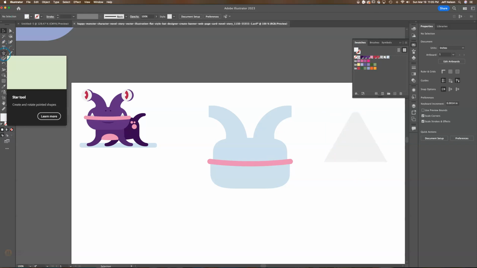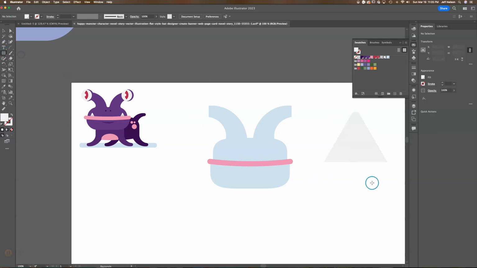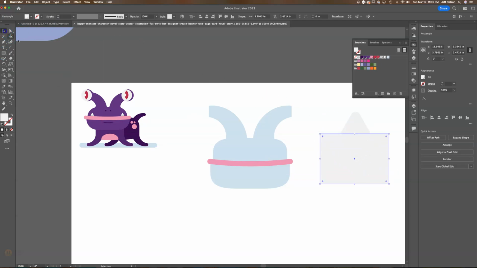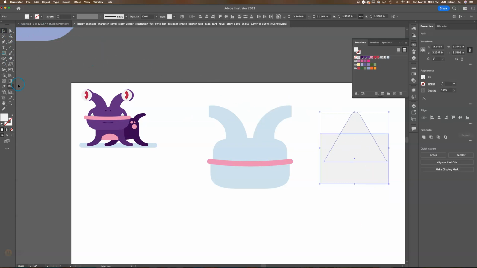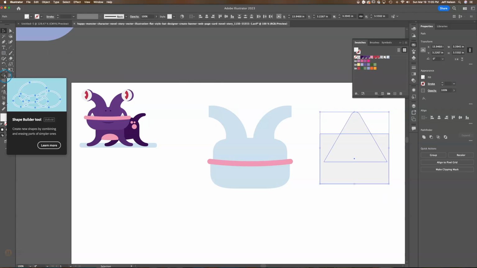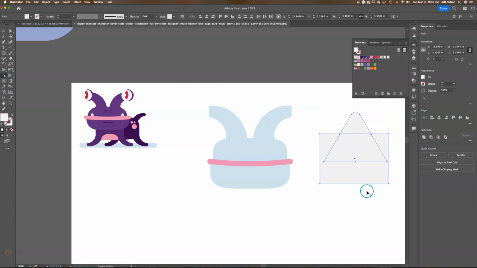And then what I'm going to do, because I want, like I said, the bottom part of this to be a different color, I'm going to make a rectangle, select them both, and now I'm actually going to go to this tool, which is called the Shape Builder tool. The Shape Builder tool is super cool. So if I draw over all of them, it's going to turn it into one shape.